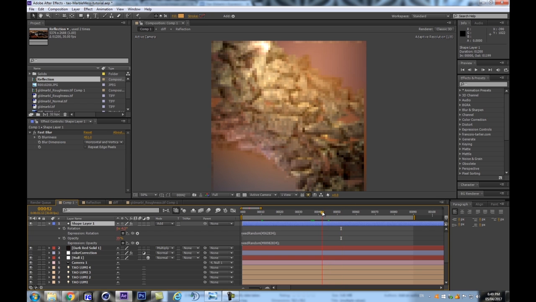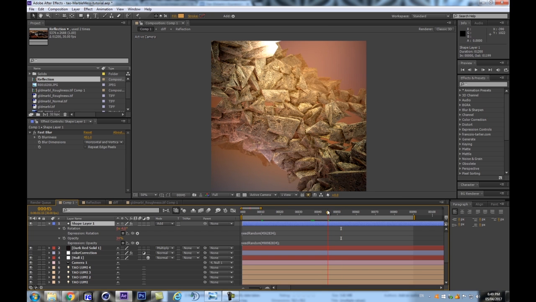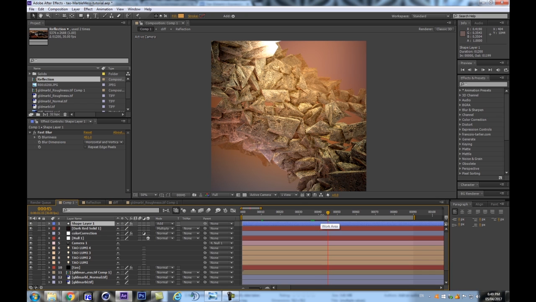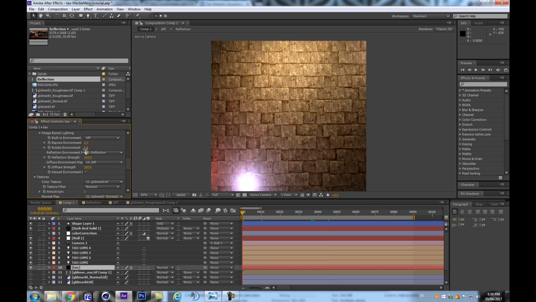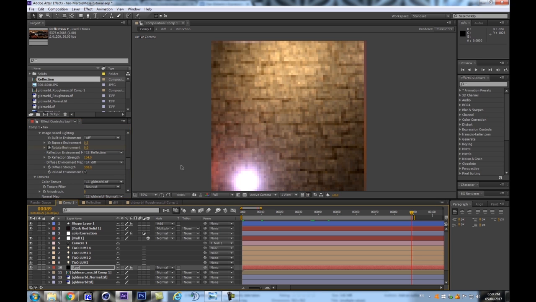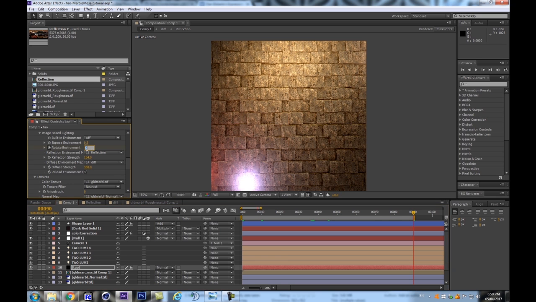I'm so happy that I have this kind of Twitch habit to always hit Control S, and that makes it really useful to not lose the entirety of the project sometimes. But where were we? Right. To the material and lighting and rotate environment. So let's add a keyframe on frame 0, and let's add a keyframe at frame 90, and let's make it 360.